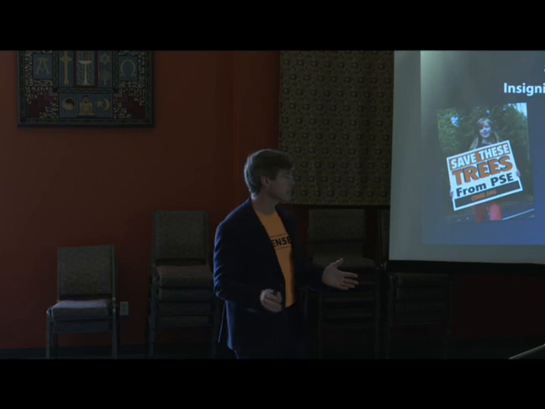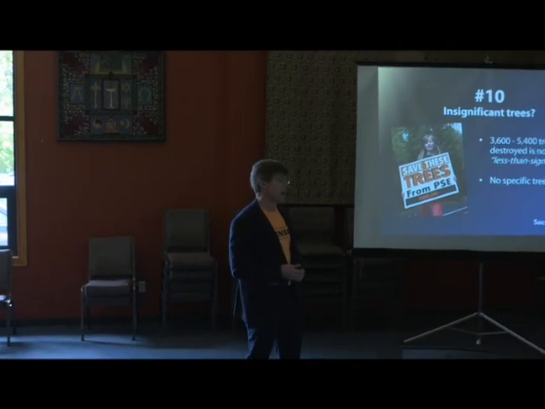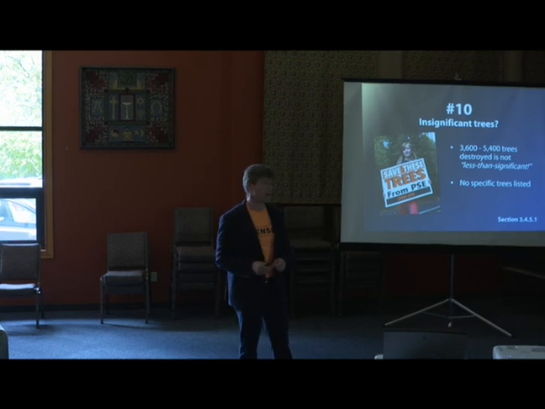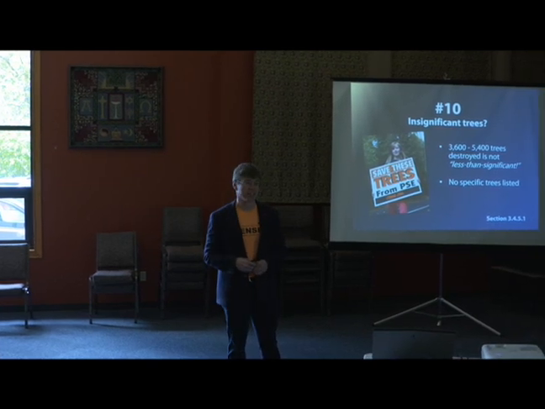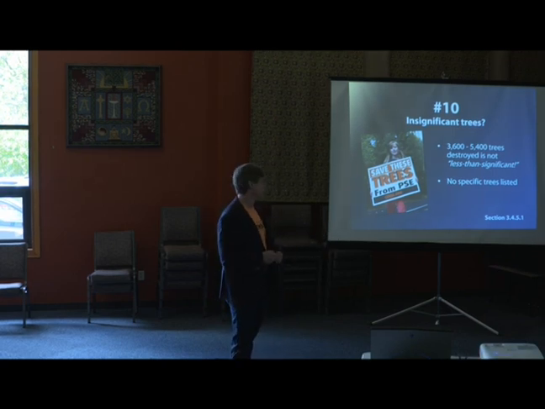I mean, trees, of course, is a huge issue. PSE is saying that they're going to have to remove, depending on the route, somewhere between 3,600 and 5,400 trees. And the EIS says, well, that's less than significant. Oh boy, I just cannot believe that is the conclusion of this, and I'll show you why in a minute.